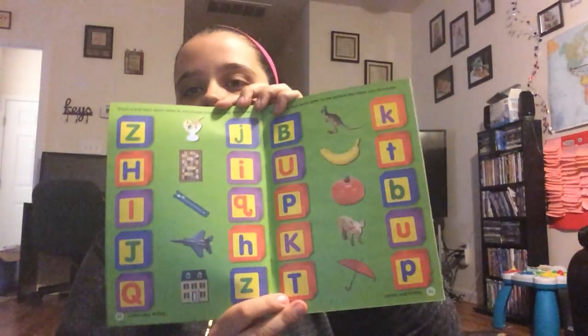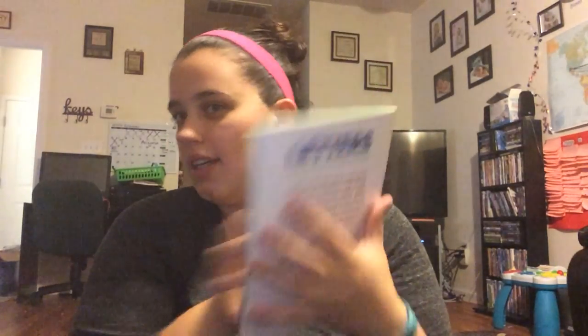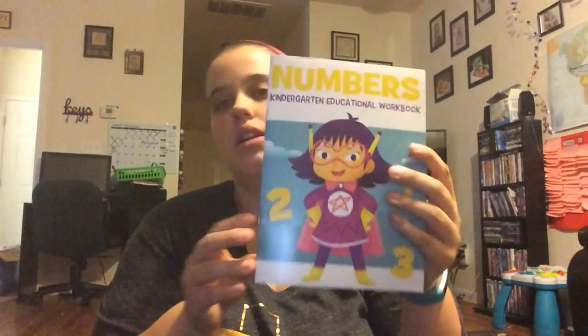At the back there's a section where they write the letter for the pictures, and a few other game things. It's just a dollar. I don't know exactly which kid I'm going to use them for — I'll probably keep them to make copies out of, because it's only a dollar. I can just make copies, and if I'm done with it or we get bored of it, it's something pretty easy to pass on to someone else because it was cheap. Moms that are just starting out with homeschool might not be willing to pay so much for books.